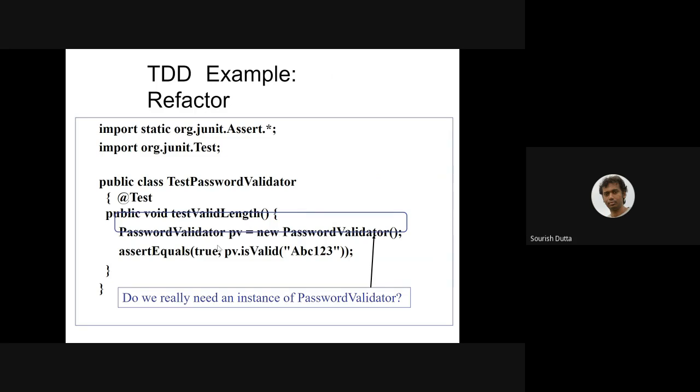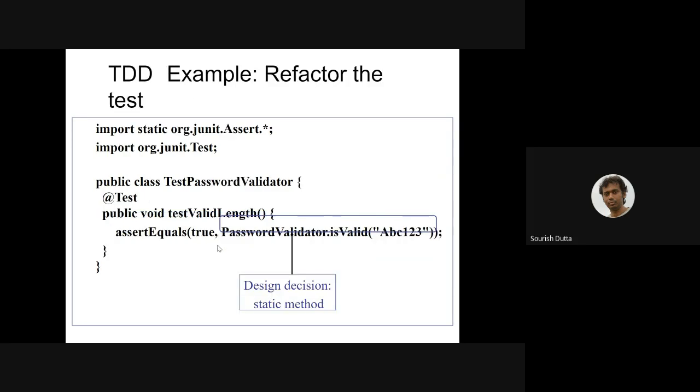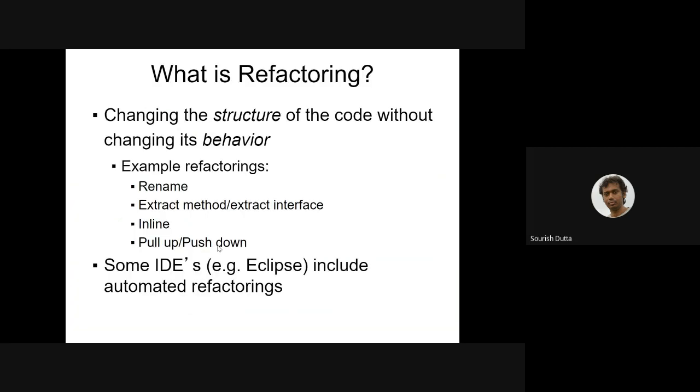So what is the refactor part going to say? Do you really require an instance of this class? Then you can say, no, we don't require an instance of this class. I can make this particular class a static class also. A static method also is valid. So what I'm going to do is go into the particular method and change this. So the design decision is using the static method. As I make the method static, our compilation is going to fail. As the compilation fails, we have to go back and refactor our code, making that particular code static.